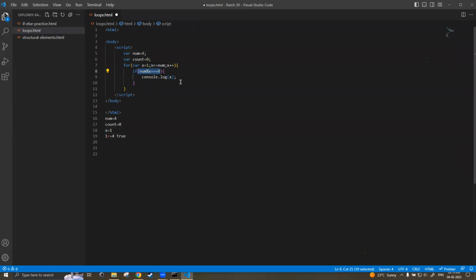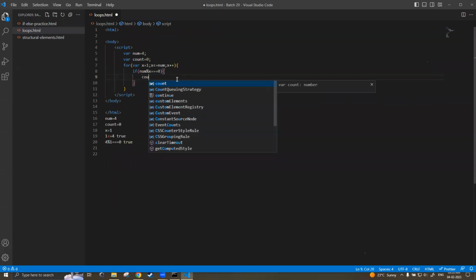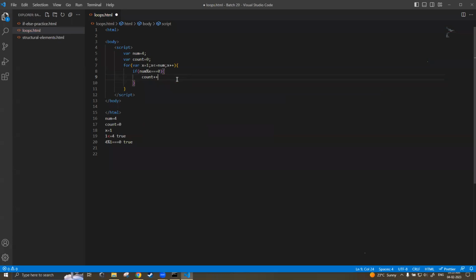Num mod x. What is num mod x? Num is 4 % x means 1, triple equal to 0. So this is true. The moment it has become true, instead of printing each factor, because we don't want to print the factors now, we only want the count, I'll increment the count value, count plus plus.